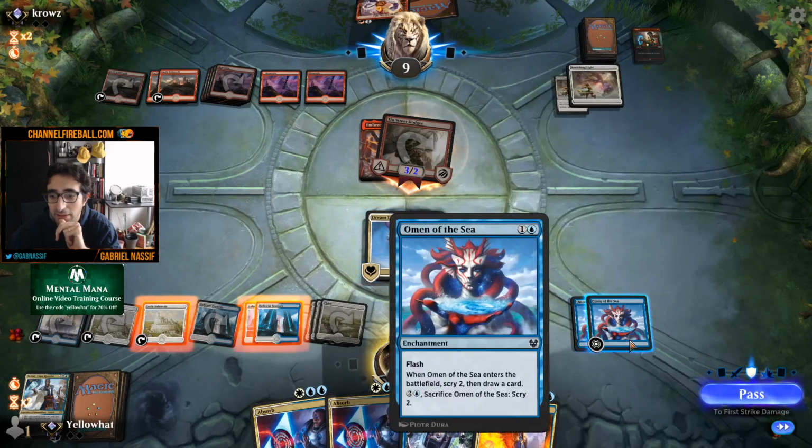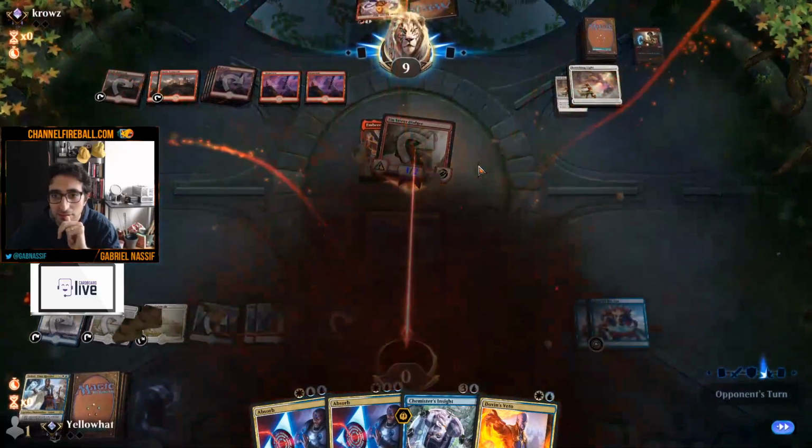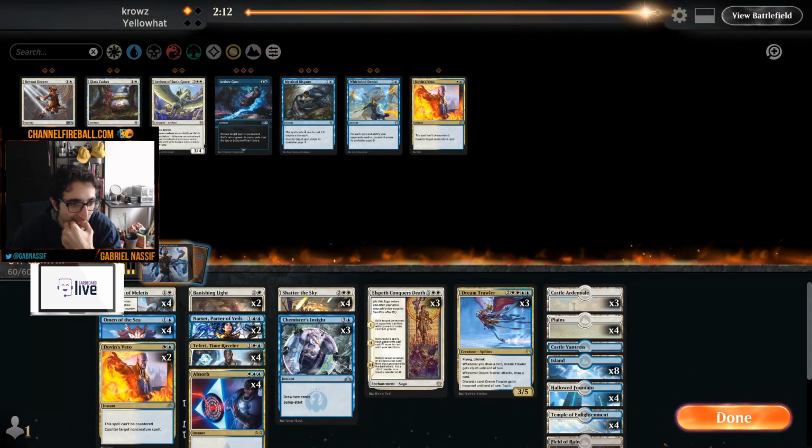Wait, why couldn't I? Oh, I couldn't block. Just don't know what any of the cards do. All right, well, this game was kind of a mess. It's okay. Wait, what? Eli, we got paired at the PT? That was you? That was you, the Is It Emerge player?